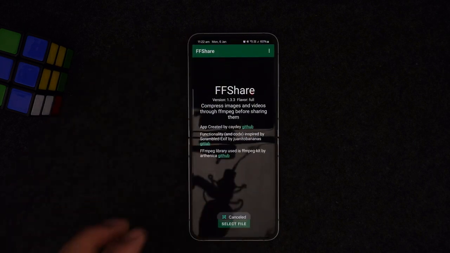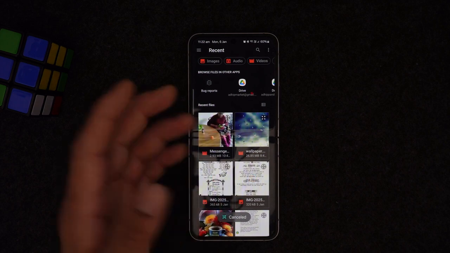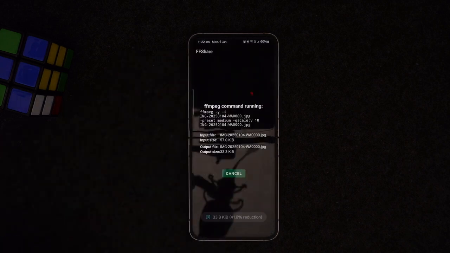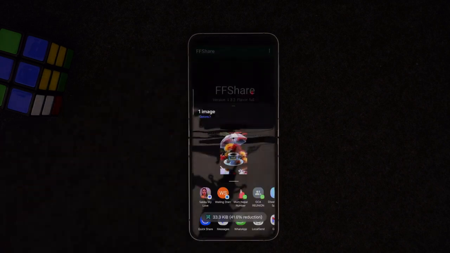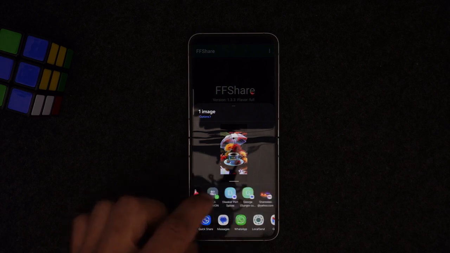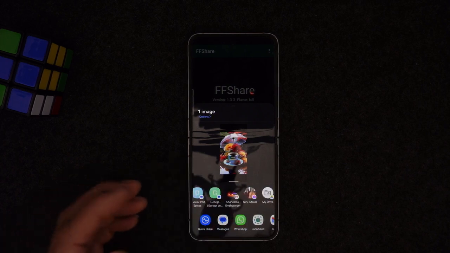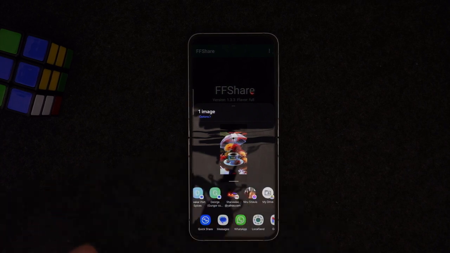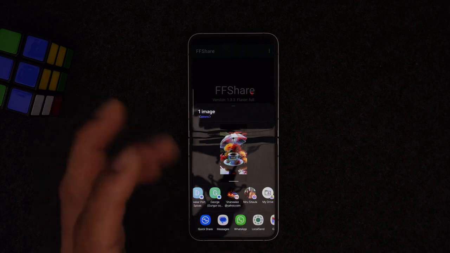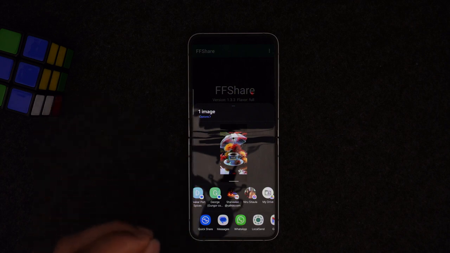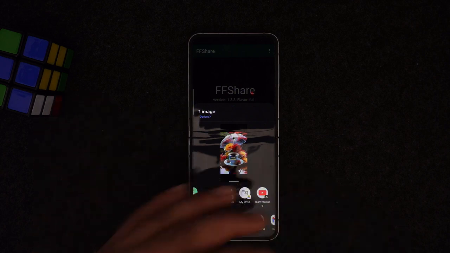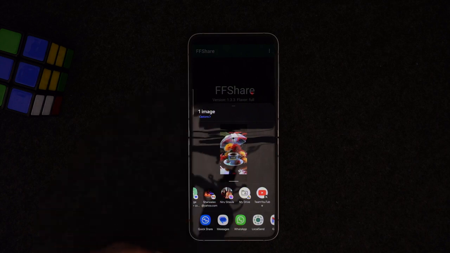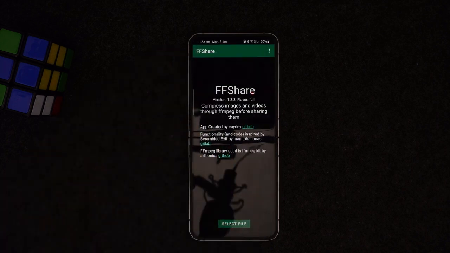But let's demonstrate. Okay, let's select one image here as well. I'm just going to select a random, like the same image. It will actually compress. So from here onward, I can send this file to anything else. If it was higher than 1 or 2 gig, you actually can compress it to a small format and you'll be able to share things across the board, or you can send it to your friends and family members. So this is the beauty of having this application.